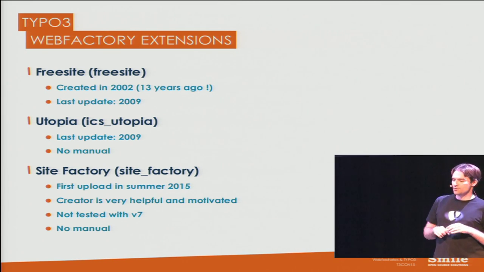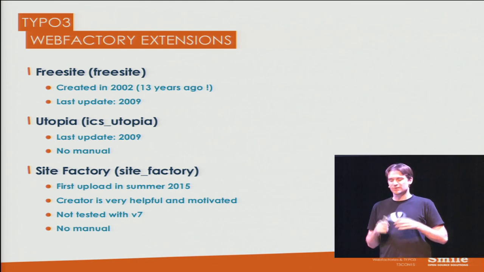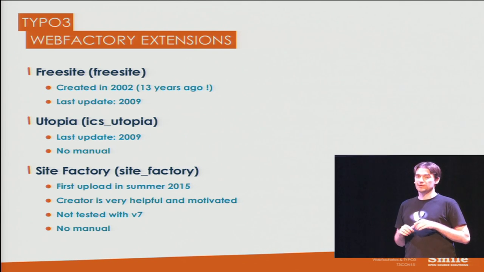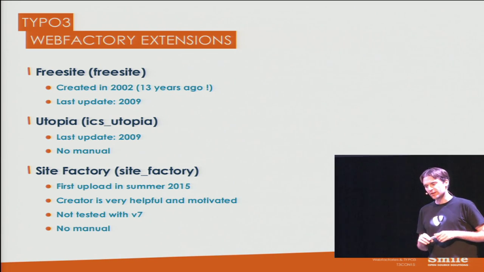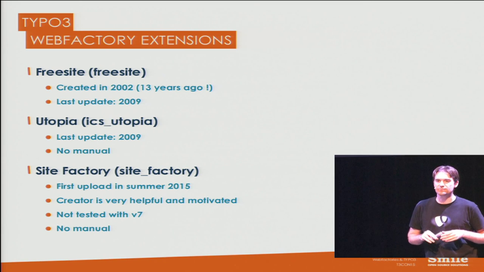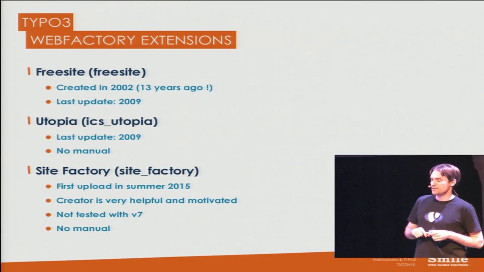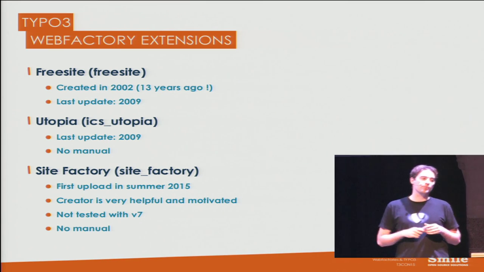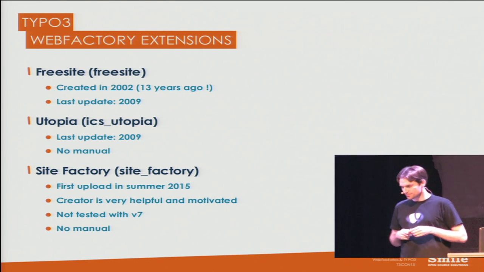In 2009, you have ICS Utopia extension that was quite similar to FreeSite that just stopped. So you have no manual, so don't try to use it today. It's just impossible. And you have a very nice extension, quite simple today, but can do very nice things. That is called Site Factory. It's made by a French developer. It was published last summer, but it's quite older.